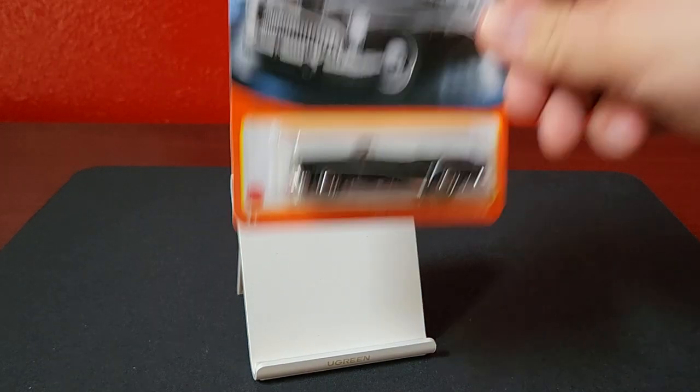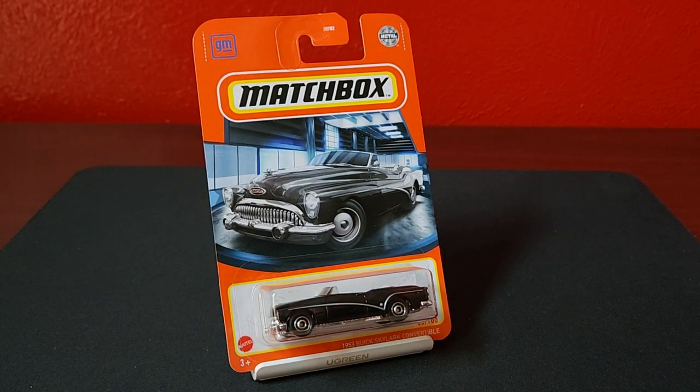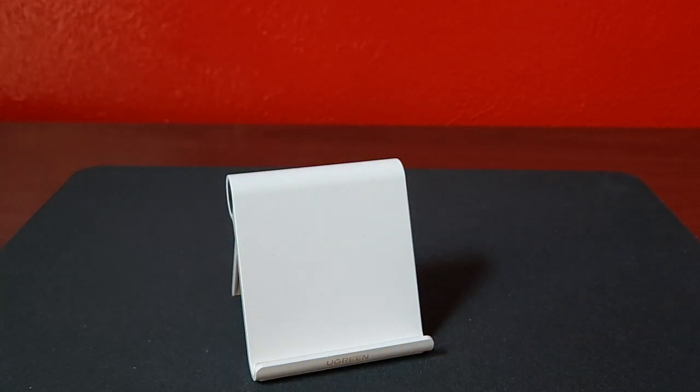Next one up, this is number 83 of 100. This is the Buick Skylark convertible in black. Does have nice chrome base on it. Looks pretty good. This one, you know, a little 50s flair for everybody. Classic flair. We'll take a look at that one as well.